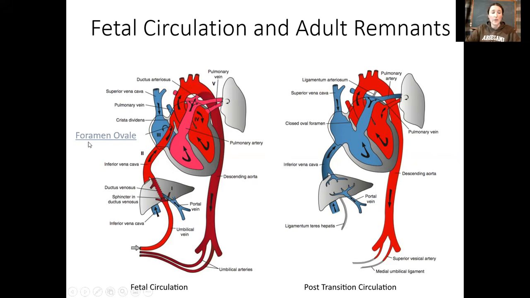Okay, and so these structures are called the foramen ovale. Okay, so a foramen, as you learned in A&P 1, means a hole. Ovale means it's an oval hole. Okay, in an adult heart, these structures, both this one and this one, don't just disappear. There are actually remnants of these structures even after we grow up, even after we are adults. And so this hole turns into what is called the fossa ovalis, an oval-shaped indentation, which is what fossa means, as you know from A&P 1, within that interatrial septum.